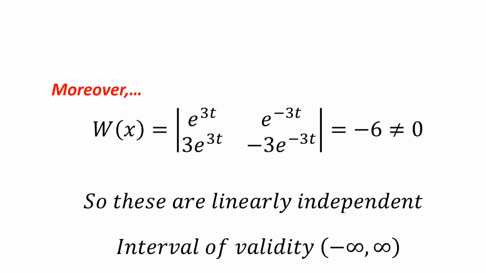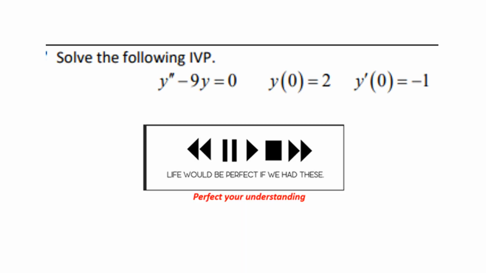So try to tie this back to what we talked about before as you solve the following problem. I want you to solve the initial value problem, y double prime minus 9y equals 0. And we have initial conditions, y at 0 equals 2 and y prime at 0 equals 1. Now, remember from the theory that we discussed, this does have a unique solution. So there is a solution and it is unique. Your challenge is to find it.